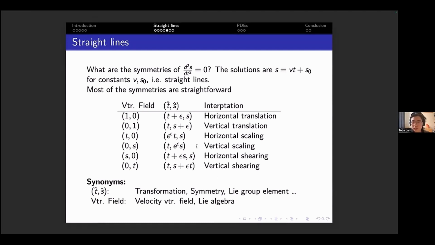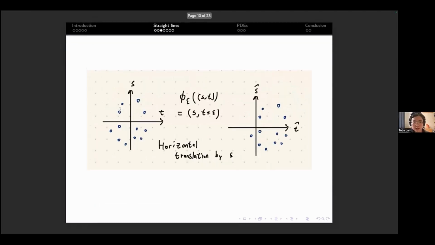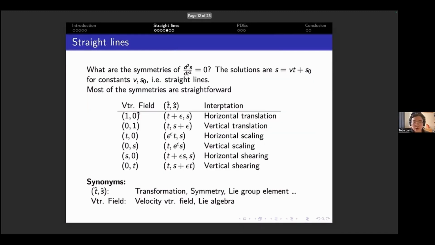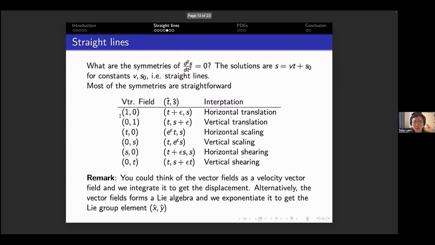We can also visualize these transformations using a velocity vector field, right? So back to this case, you can think of these water particles as moving under a uniform rightward velocity vector field. And so we represent it as a vector field. This is kind of like a velocity vector field. We integrate this, and we get the actual group element. And this is kind of like what we call the Lie algebra in pure mathematics. So this is all very well expected.